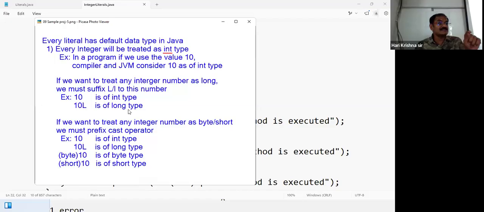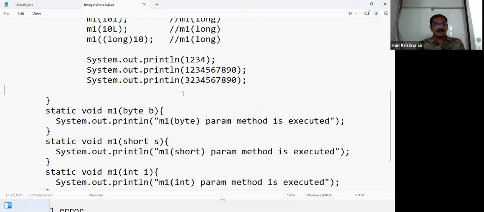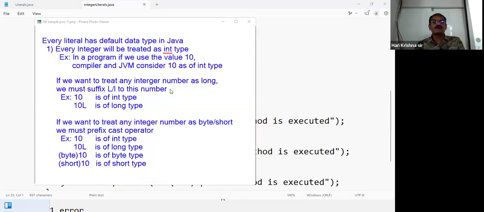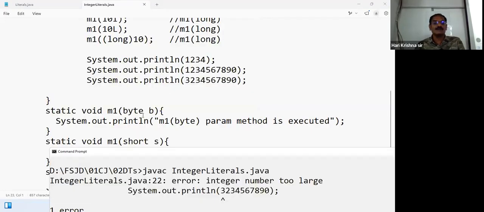As long as the integer number is in the range of int, you need not suffix it with small l or capital L. If the integer number exceeds the range of int, you must suffix with L. Otherwise the compiler will throw the error, integer number too large.